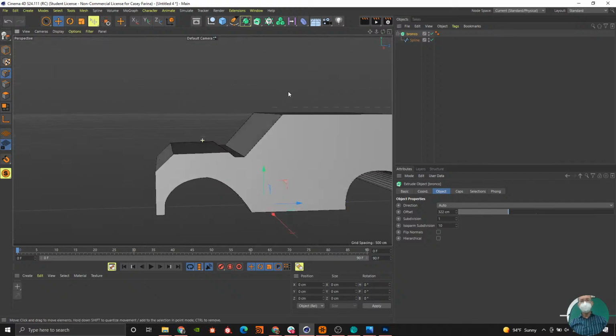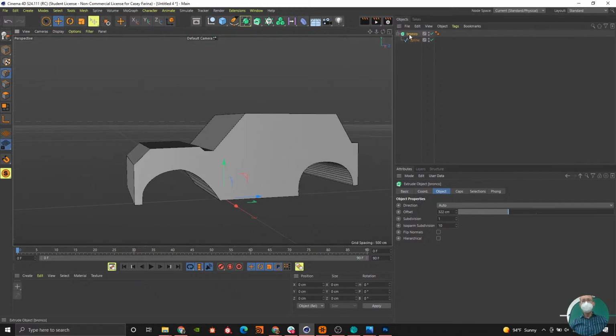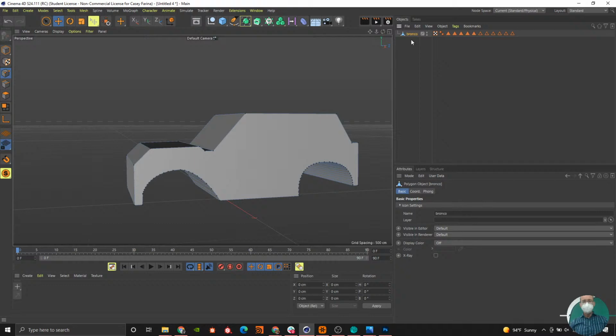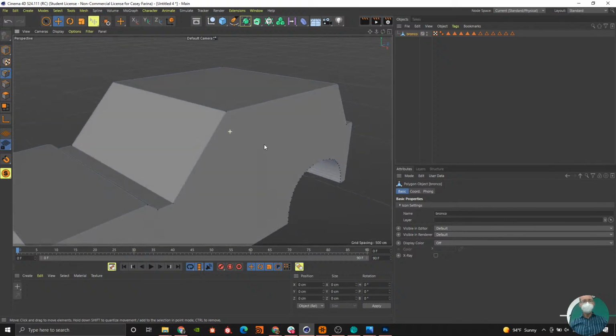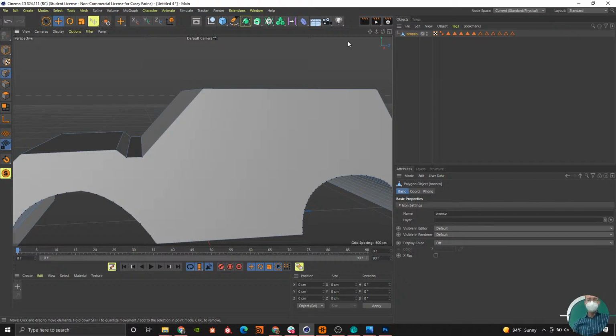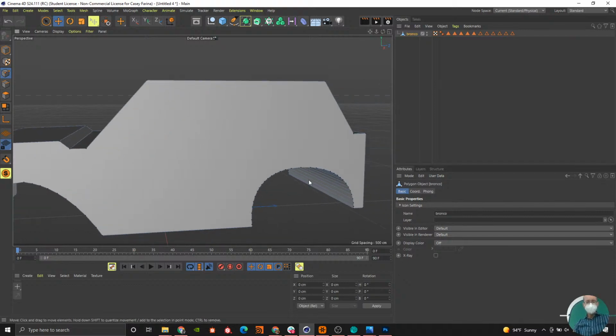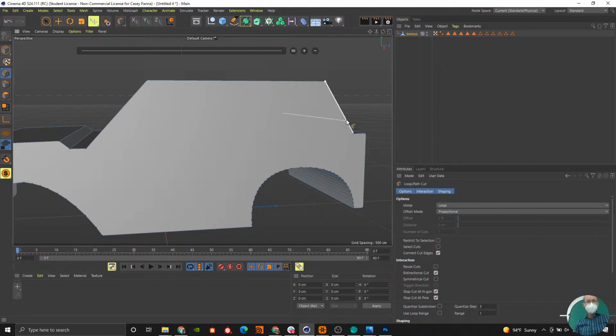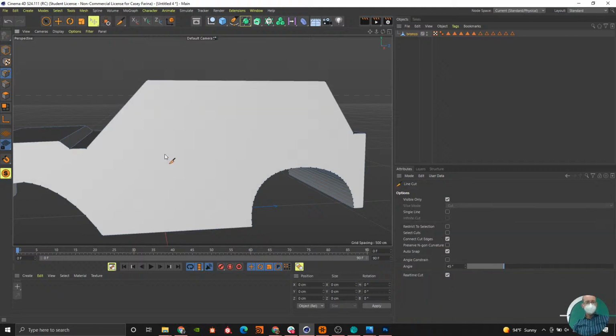And so now, in order to do some more work here, I'm going to hit C on this extrude, and that turns it into polygons. And so now, for instance, I can use all my polygon tools. So for instance, I'm going to say KL, which is that loop cut tool. Actually, another one that's pretty useful here is KK, which is cut from point to point. So I'll do that, hit escape.